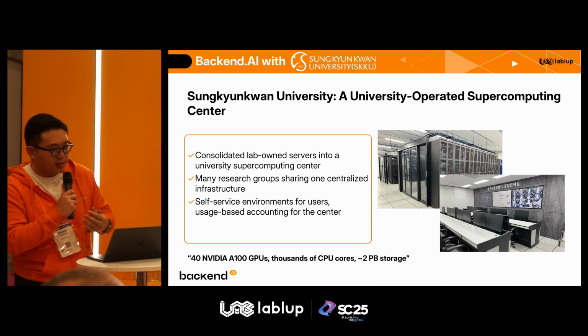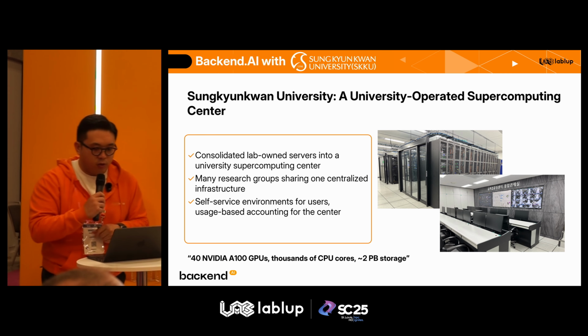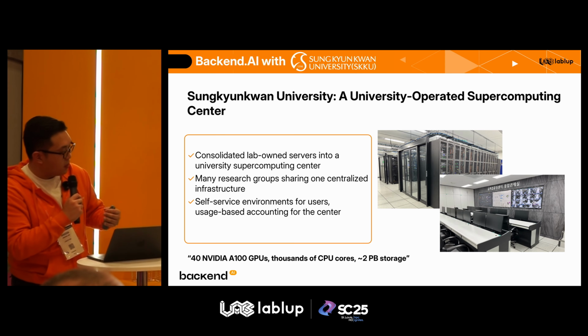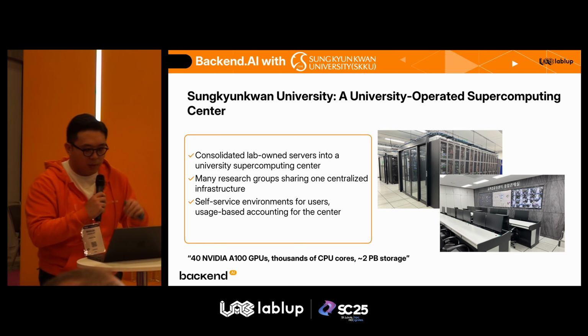It can be GPU as a service, right? Local, with the local infrastructure they own. Users just directly bring up the environment they need when the whole cluster is virtualized into one single platform.